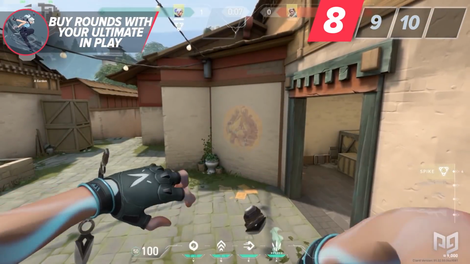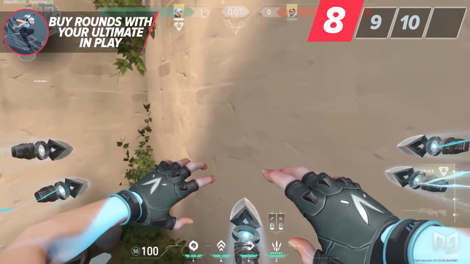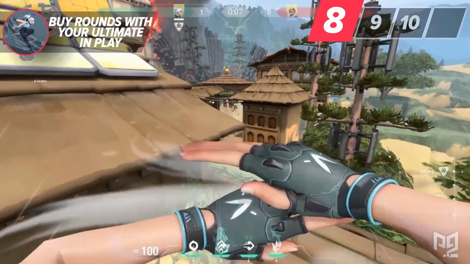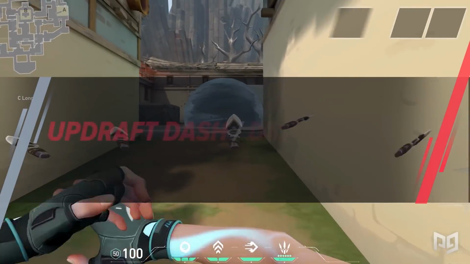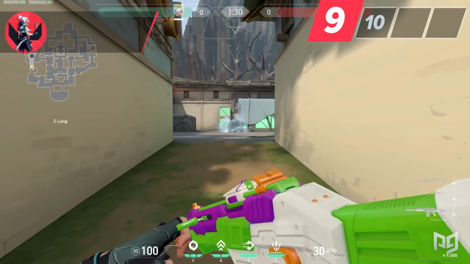You can always go full armor and a pistol of your choice when you have your ultimate up. I see a lot of Jetts struggle to utilize their ultimate, but at 6 charges you want to be pulling these up as much as possible, whether that's to reinforce your operator loadout or to help your team with your economy. Using your updraft in conjunction with your dash is a core mechanic that every Jett should be comfortable using.